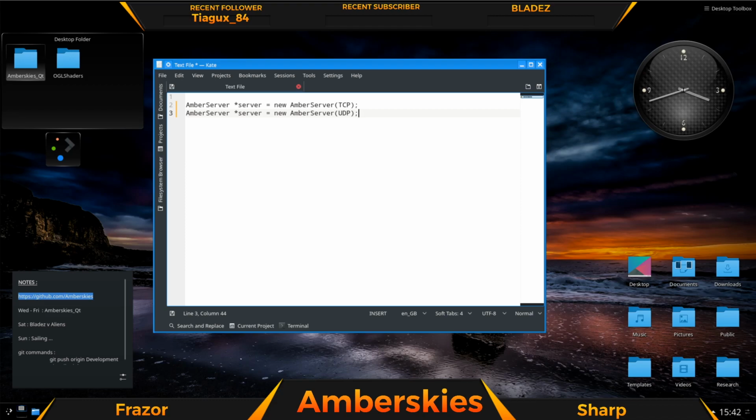I think what I would need to do is write the UDP one. Maybe that's the first thing we should do after Christmas. Write the UDP server, compare it to the TCP server, and see if the two can be amalgamated into one large Amber server. And do it that way.